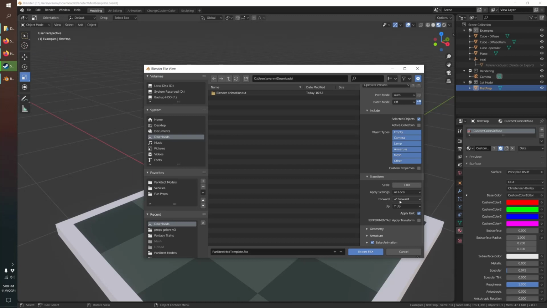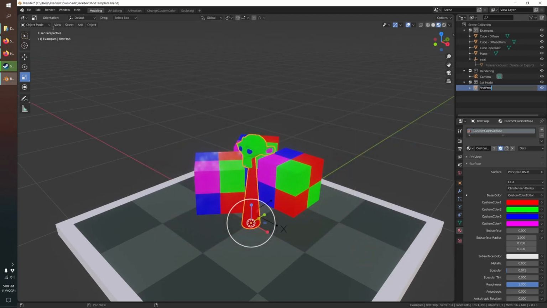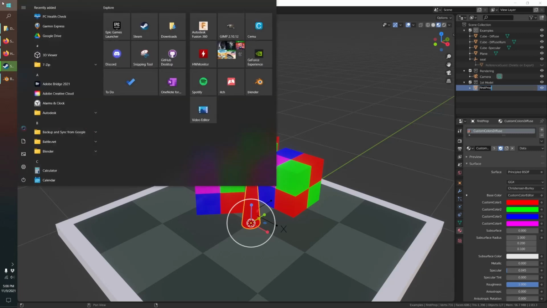And then you're going to want to look over these. Apply transform is usually useful, but you might have to experiment. And then these control how it's imported into Unity, so the axis orientation. So I think these defaults are good, but we'll see how it looks when we import it into Unity. And if you have any issues, like it showing up upside down, just mess around with these two options. And then we're just going to rename this. So call this first prop. Hit export. Okay. So that's it. That's our prop out of Blender.